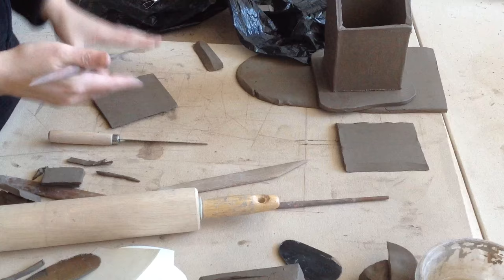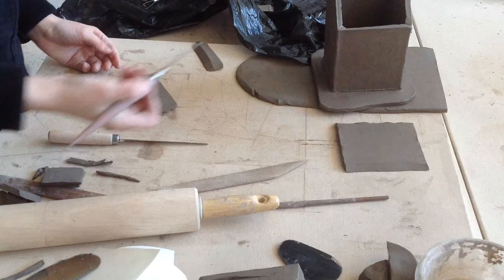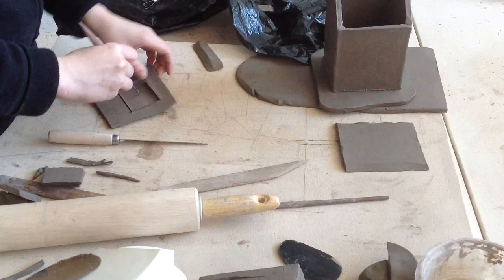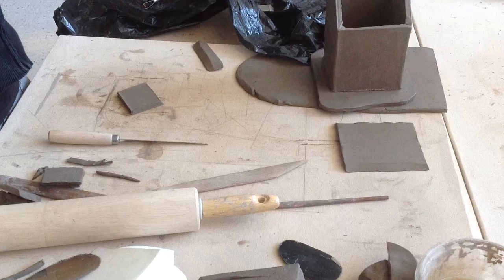It just depends on your design. So if you want a window that's really big, I would wait until you put it on, because if you carve out something this big, it's going to be really flimsy. You'll have to be really careful when you put that together. Does that make sense?